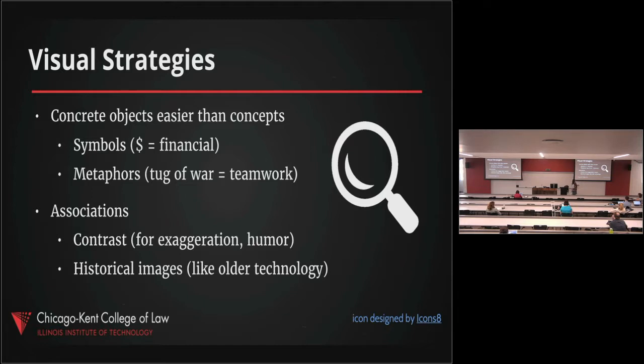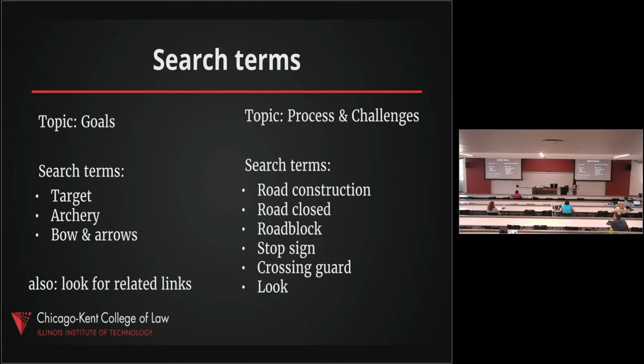Historical images, if I'm talking about generalized things like, I gave a presentation where I was talking about things like images, videos, and text. And so I used a typewriter, really old photo, and a really old film reel-to-reel projector. And at that point, I don't have to use something that's specifically new technology. People get it. It represents something else. So if you can think of something like that, again, you have to think about your audience, whether they'll even recognize what the object is. If you go old enough, that helps. It's also really easy to find old pictures in the public domain, where it may be hard to find something that's recent. So here's an example of two things.